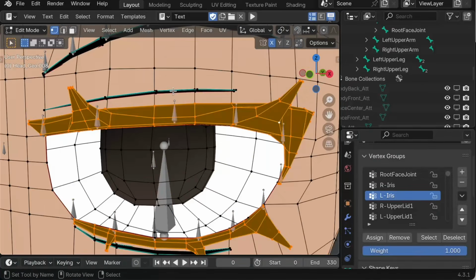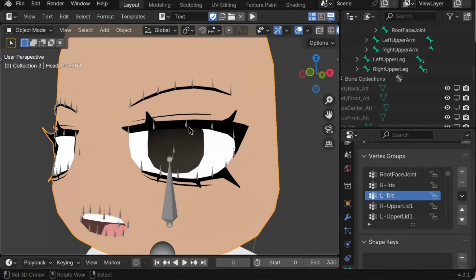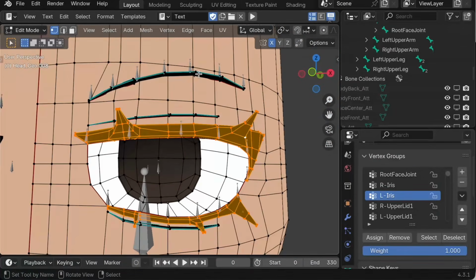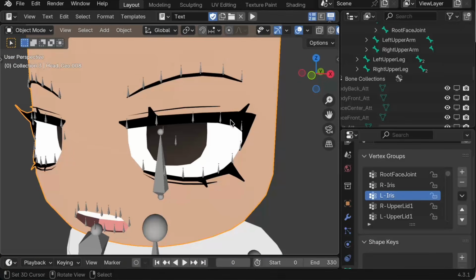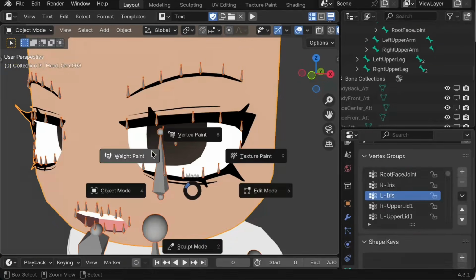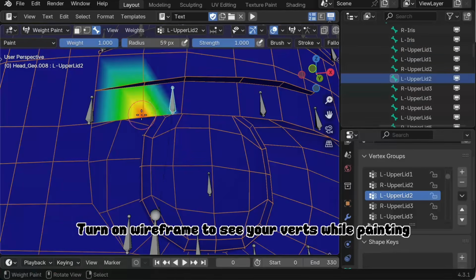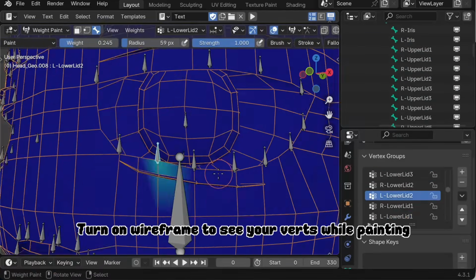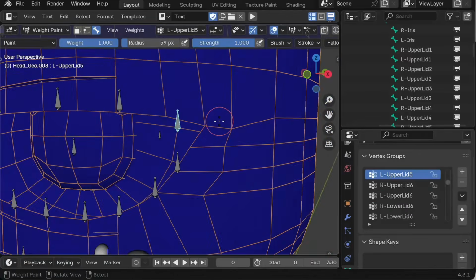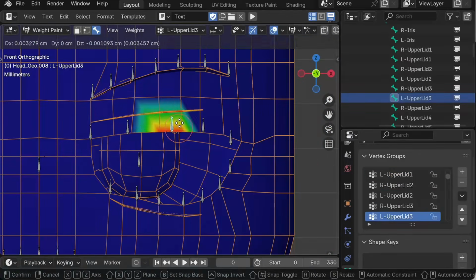To weight paint the rest of the face, you can go into edit mode, hide anything you don't want to touch so far, then select the armature and then the mesh, and go into weight paint. By doing it this way, you can be in pose mode and work on weight painting at the same time. Here you can see what I mean by having your vertices lined up with your bones is extremely useful.